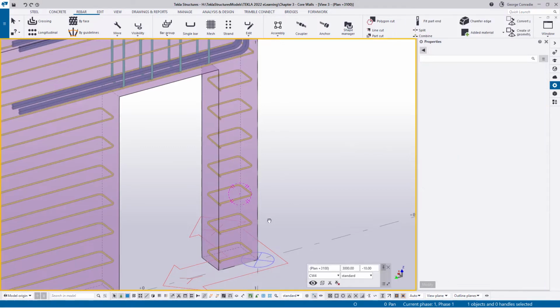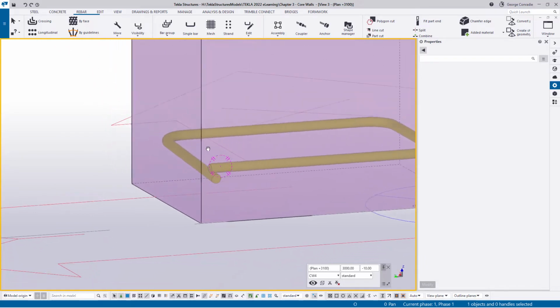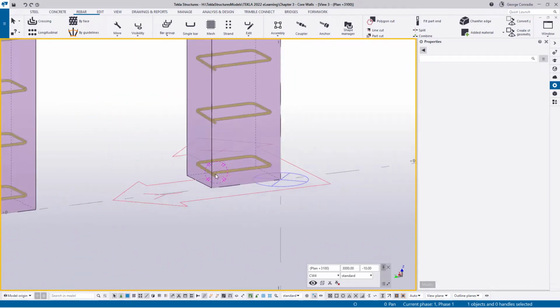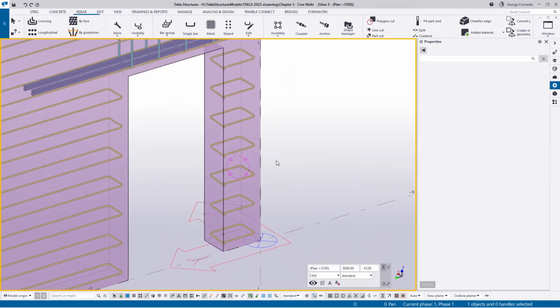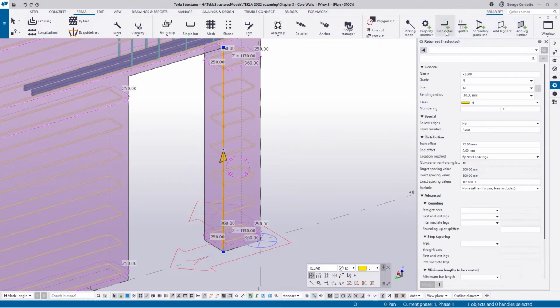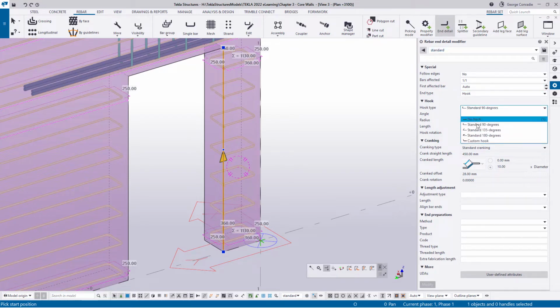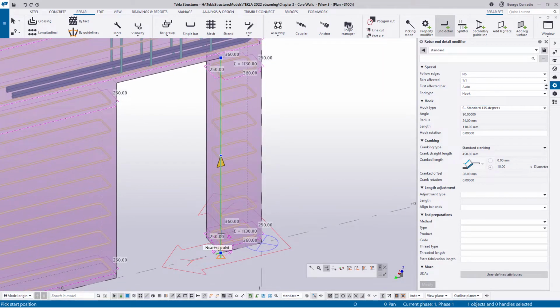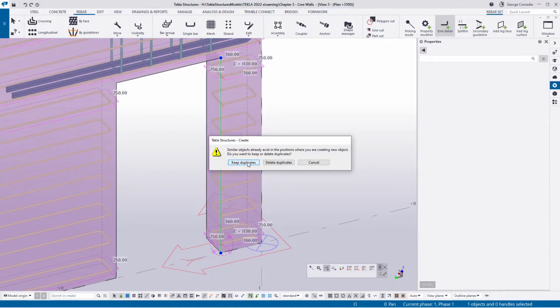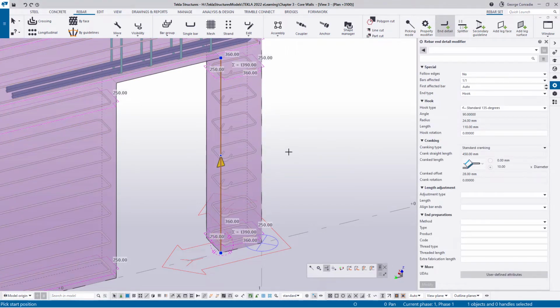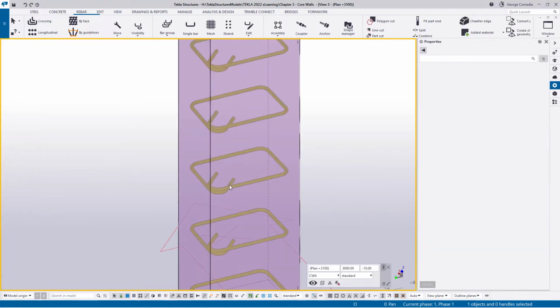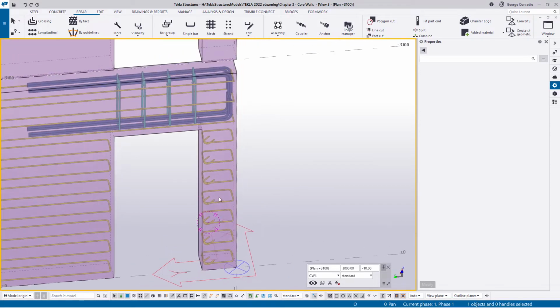So now what you get is a split ligature that just crosses each other like that with 0 play. And now what we can do is click on that bar and go to end detail, load our defaults to make sure we've got no silly settings, and then change our 90 degrees to 135 degrees, and then hover over that edge of the concrete, click on it, and keep duplicates because there's more than one modifier there. And just like that, it's now created ligatures with ears in the corner that we want.